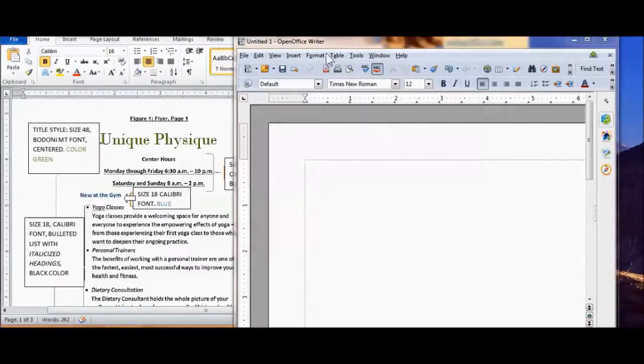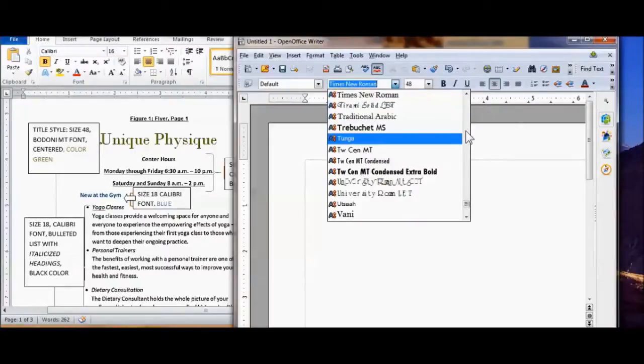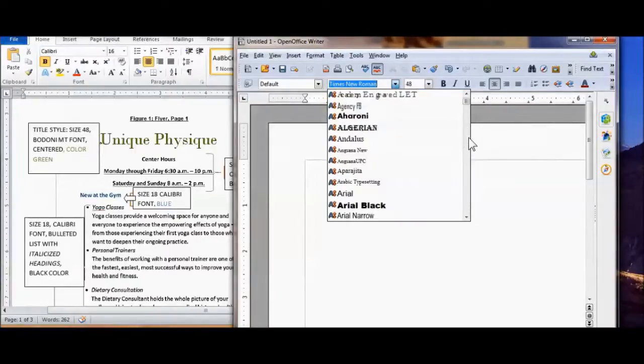So here I am in OpenOffice Writer. I'm going to click the center button. I'm going to look for size 48. Click this down, find size 48. I want Bondini for my style, so I click down here and I find Bondini.